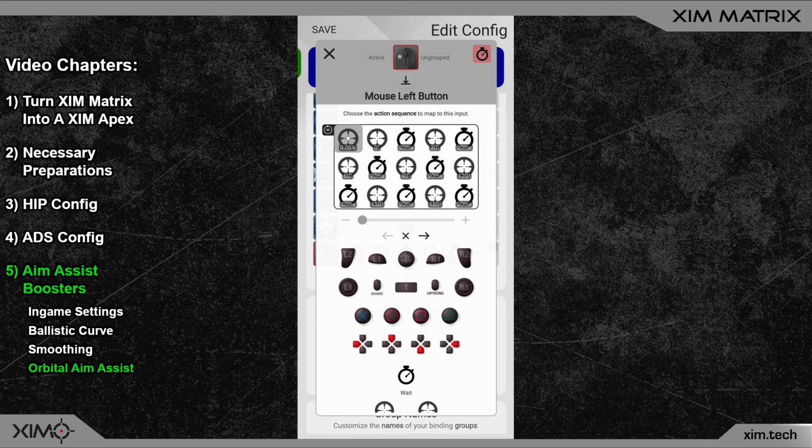I prefer this kind of implementation of Orbital Aim Assist, because it will only activate the Orbital Aim Assist when I am shooting. That way my crosshair will not randomly get moved around by enemies. It basically gives me more control over the Orbital Aim Assist, and also increases my tracking and aiming while shooting. You however might prefer a different kind of activation. So if you prefer the toggle activation, then definitely go with that activation type instead. That was already it. You can now save your progress in the top left corner, and exit this configuration.